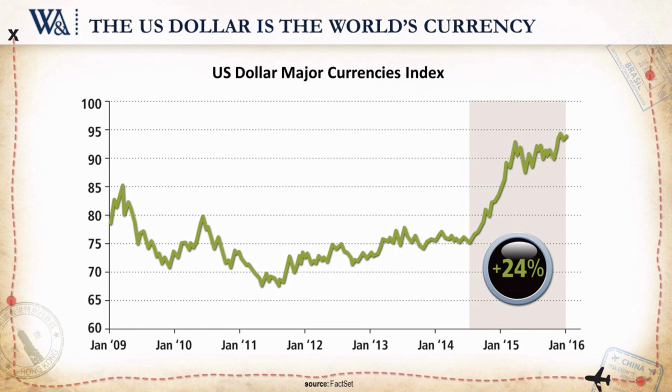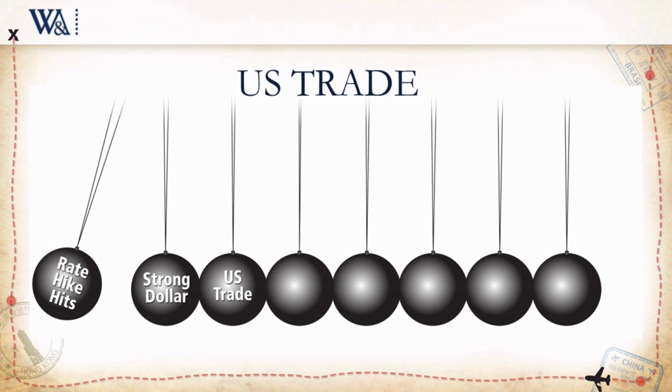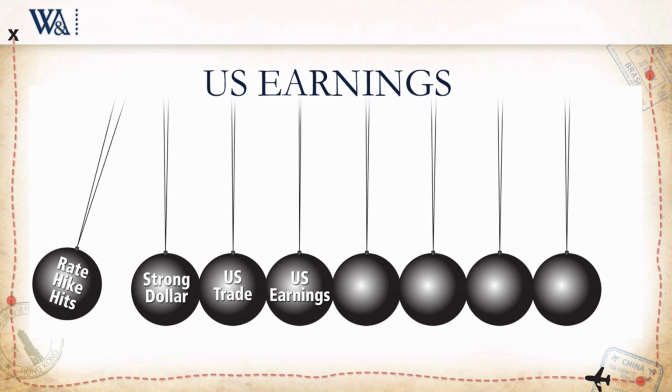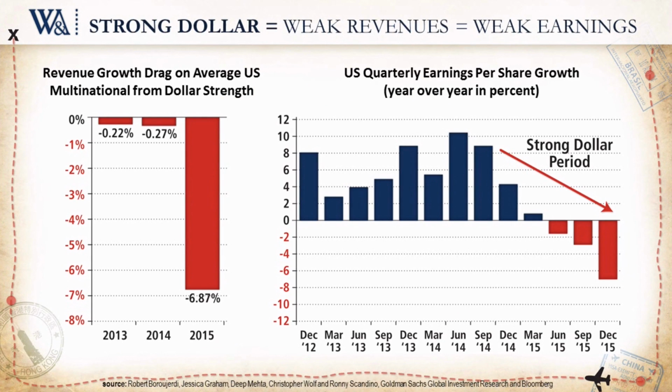That's disruptive. What did it disrupt? Well, U.S. trade, for instance. So here's a chart that shows you U.S. exports during the strong dollar period. And as you can see, they've fallen like a rock, which increases our trade deficit. And it also slows down GDP growth by about 1% annualized by some estimates. Well, if you have less trade, you probably have less earnings for those who participate in trade. Well, 50% or so of the revenues within the S&P are basically generated overseas. And a 25% raise in your currency means you just raised your prices 25%, which makes people go shop other places like Japan and Europe.